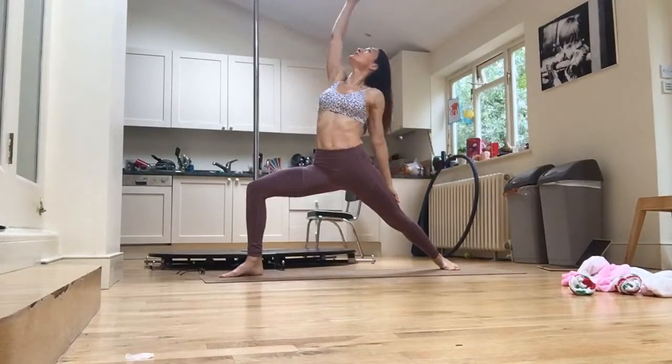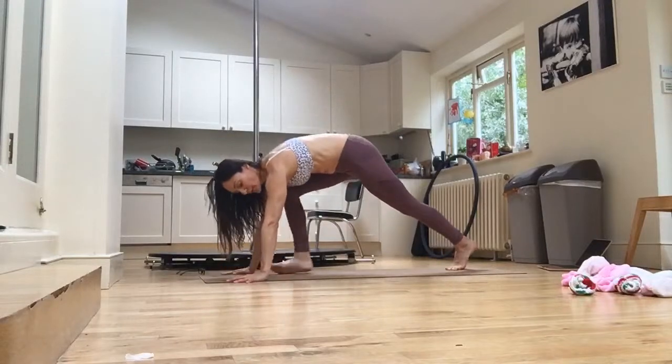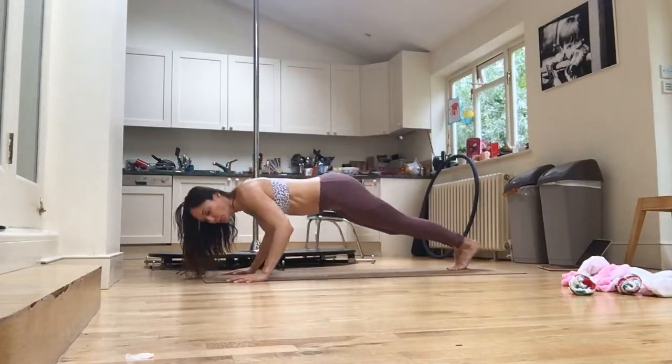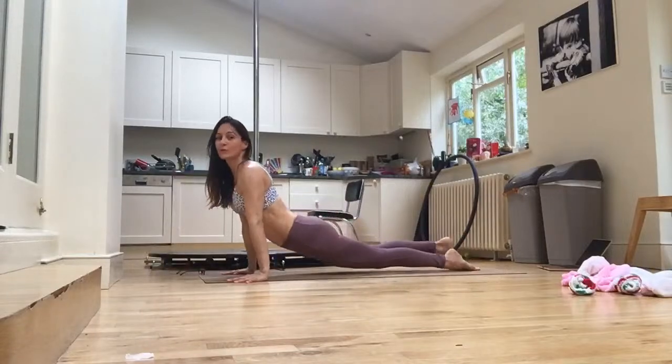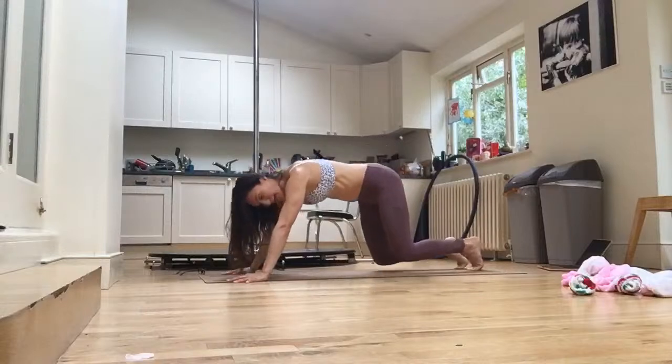Right arm up and over, extend back. Right hand to the ground. Plank, high plank, to low plank, no solo chaturanga, to an up dog, inhale, down dog, exhale. Come on your knees down.